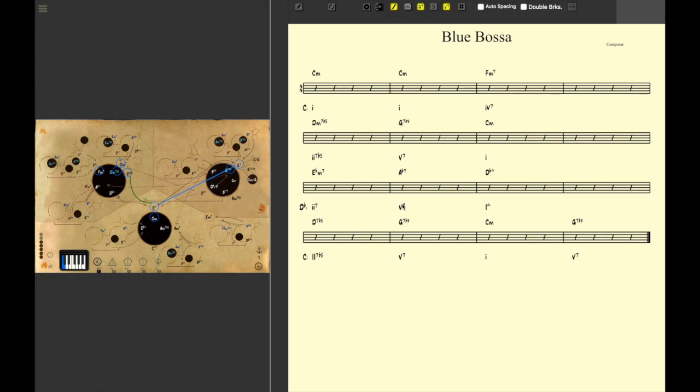In the case of major 2 5 1. Next, the fifth degree, which is a dominant chord that brings you to home.